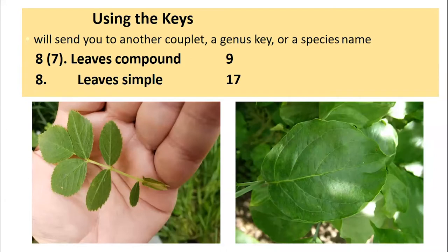On the left-hand side of the screen we have a compound leaf. What I'm looking for is a bud at the base of where that leaf starts. We won't find any buds at the base of those small leaflets, but we would find in many cases a bud or a difference in texture and color where that leaf attaches to the twig. A simple leaf is one leaf blade on a stem attached to the twig, and the bud would be at the base of that leaf stem. The numbers in the key refer to the next choice couplet you would go to.